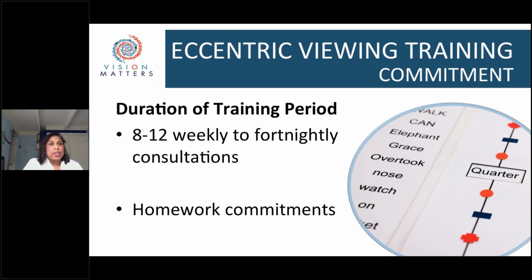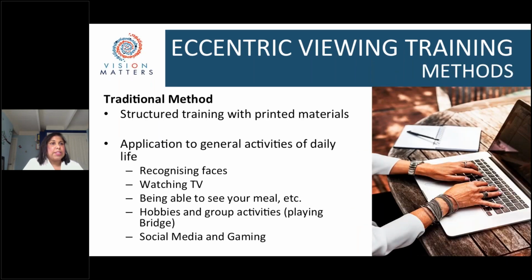And I found that patients that don't do the training really struggle in establishing this new eye gaze position within the time frame of the program. There are different types of training methods to teach eccentric viewing. Traditionally, and this is most commonly what's found in Australia, reading materials are used to teach you how to move your eyes to a specific location to be able to see. You're likely going to be designated reading homework and other tasks that should revolve around your goals to improve activities of daily living, such as being able to recognise faces, watch television, or see your food when eating a meal.